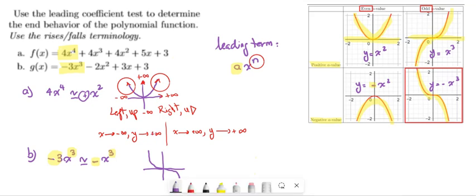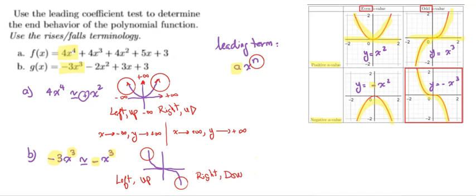Great. So now let's see the end behaviors. From the left side it is obviously left and going up. From the right side, it's going to be right and down. So what does right and down mean? Right means the x is going to infinity. Down means the y is going down, so the y is going to minus infinity. Minus infinity here for the y's and plus infinity for the x's here.